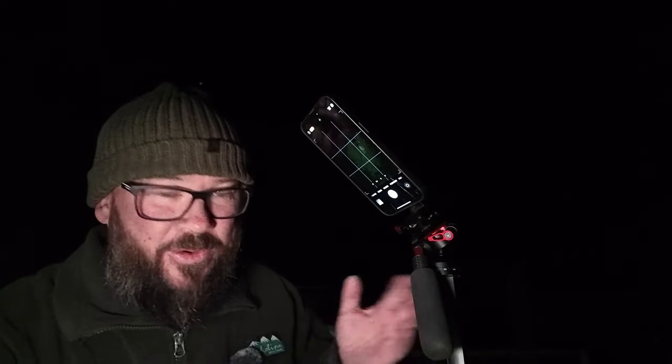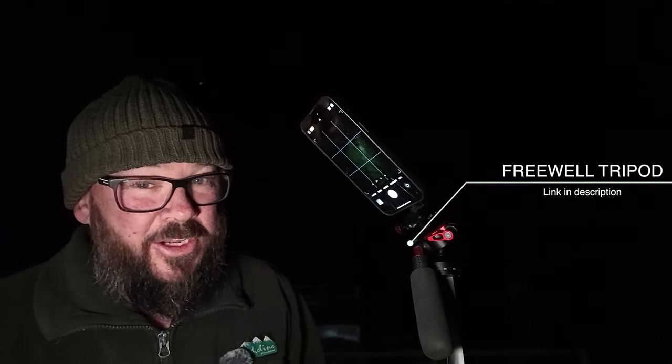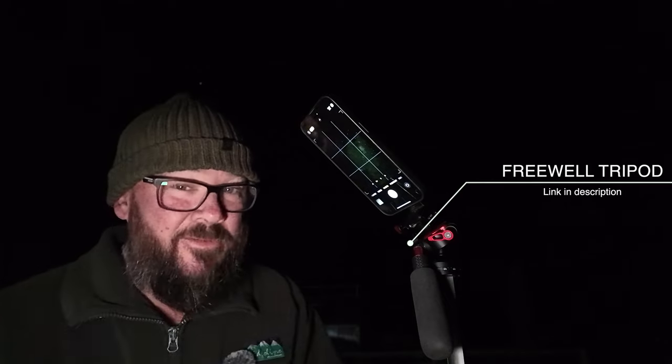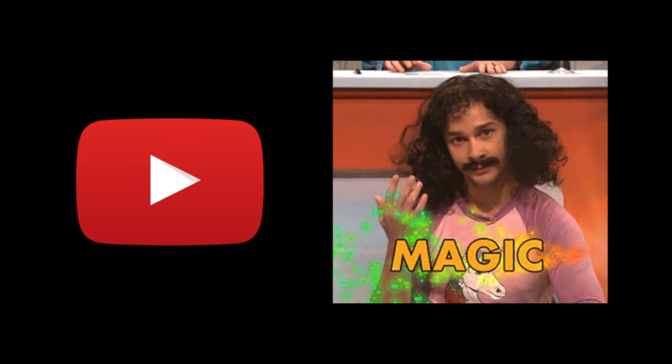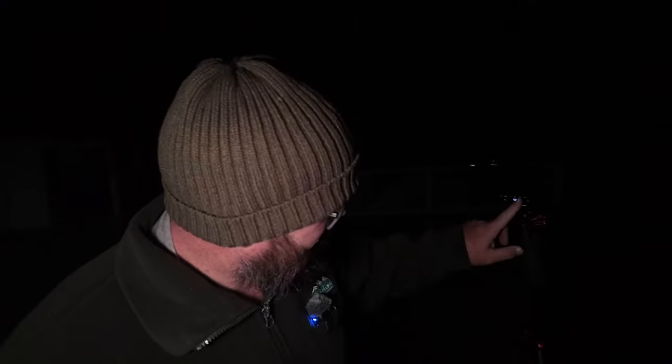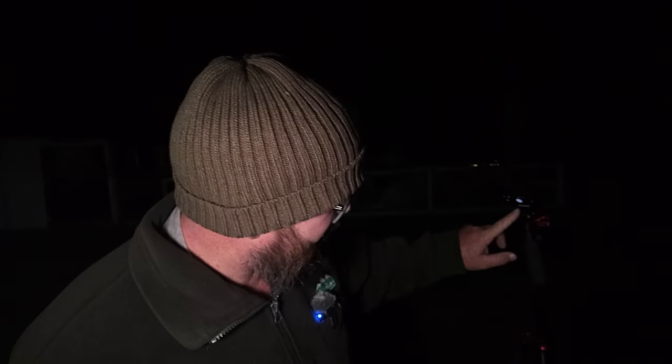The way I use it, you don't need anything. When I've got an iPhone on a tripod, you can shoot any way you want — with your hand, with a Bluetooth remote, or with the timer. But it works every time, and this isn't some YouTube trickery. I'm going to take a photo now with the timer and put them both up there so you can see if you can tell the difference.